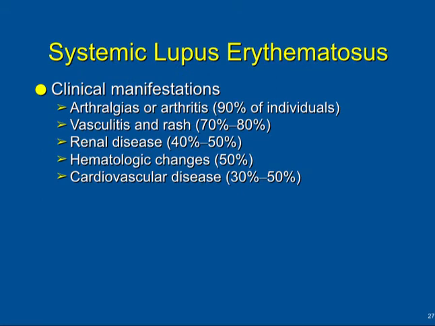Some of the clinical manifestations, once again, a lot of times they present with joint pain. So they'll present with arthritis or morning stiffness that lasts a long time. A lot of times it's symmetrical arthritis. They'll present with both sides, like both hands, both feet. But that's probably the number one reason for them seeking out care.